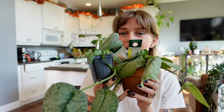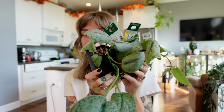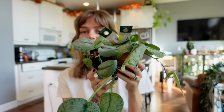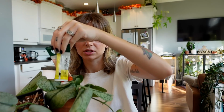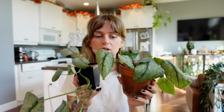Okay, this next one is thirsty, so you'll have to forgive me. I swear I'm gonna water it right after this video, but I just have to put it in here because I have been so in love with this plant. And it's actually two plants, but I'm gonna be potting it together, so I'm including both of these. It's the same plant, just in two different pots. Let me take these out for a second because those are distracting. I'm gonna be potting these together in a larger pot because they keep drying out like crazy, and they just need to be potted together because it's gonna look so good.